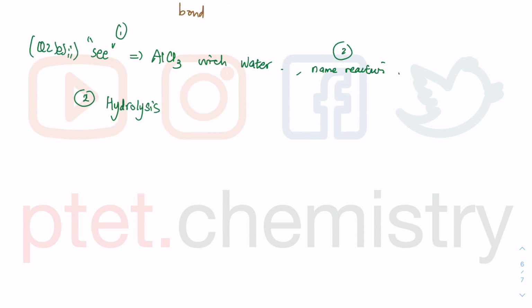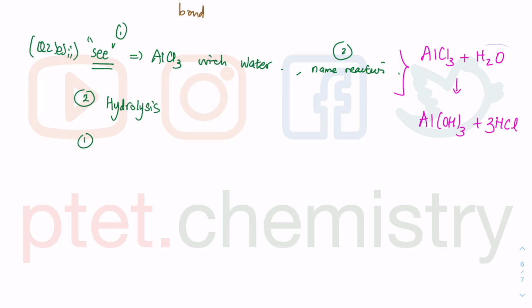So this question is not asking about the equations, but rather what you would see. If I think about the reaction in terms of what actually happens, AlCl3 plus H2O will give you Al(OH)3, this is aluminum hydroxide, plus HCl. So what do we have here? Let's try and balance this equation. You get 3 HCl there, and I should have 3 H2O. Then I'll have 3 hydrogen and 3 hydrogen, 6 hydrogen, 3 oxygen and 3 oxygen, like that.